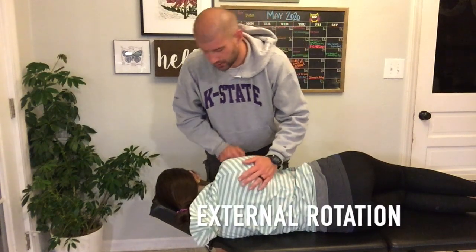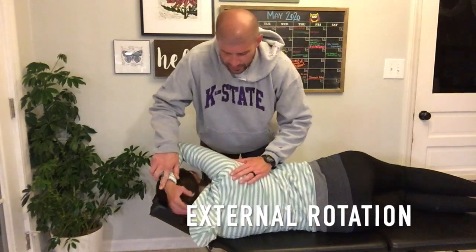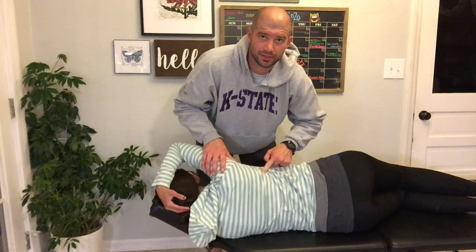To do this, I tell my patient, please put your hand behind your head like this. What that did was that took that scapula and it went like this. It externally rotated it out. So I'm going to grab that contact here. Here's the apex of that scapula now.